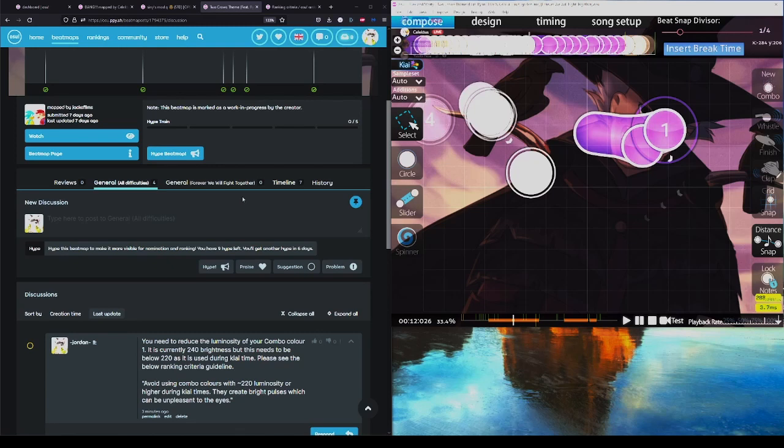An example of something being intersubjectively bad in mapping would probably be using almost the same spacing everywhere. Almost everyone would agree that using the same spacing for everything, whether it's intense or less intense, doesn't represent the song well at all. But it's not strictly written as a rule in the ranking criteria, or it's written in a way where you have to interpret it. So that's an intersubjective thing. If you made this kind of suggestion, almost every mapper would agree with you, but it's not literally written down as a rule.